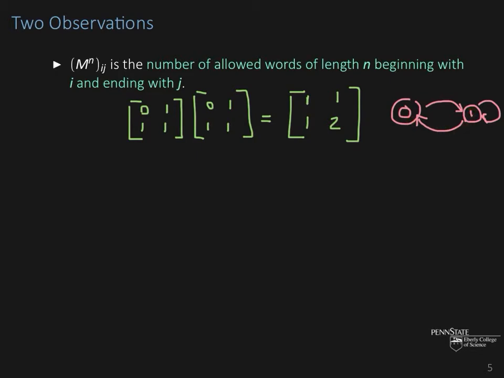All right. So there's only one possibility to go from 0 to 1 in a path of length 2, namely going to 1 and staying at 1. Similarly, there's only one possibility going from 1 to 0 in a path of length 2, staying at 1 and then going to 0. But now there are two possibilities to go from 1 to 1 in two steps, namely going to 0 and then back to 1, or just staying at 1. Right? So this is why we have the 2 here.